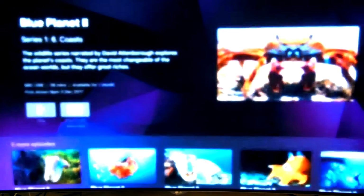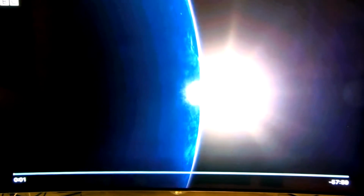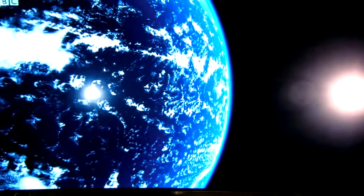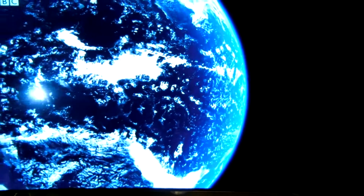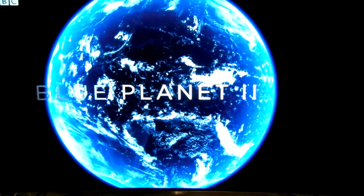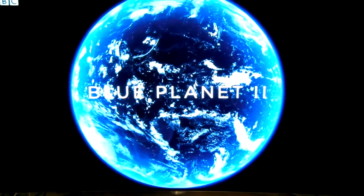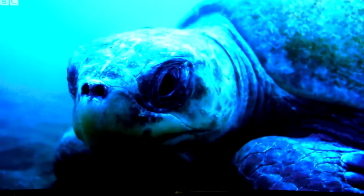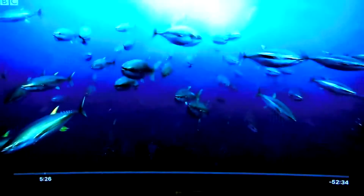Obviously, you need to have a TV license. By the way, I forgot to mention it. This is the OLED 4K TV, LG. An olive ridley turtle. Right. Let's forward a little bit.